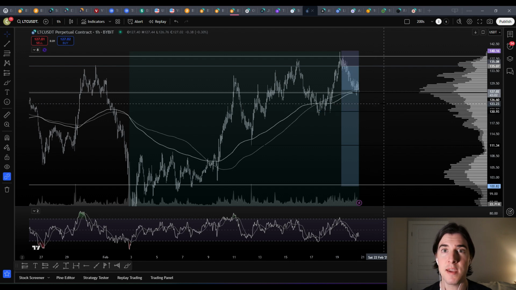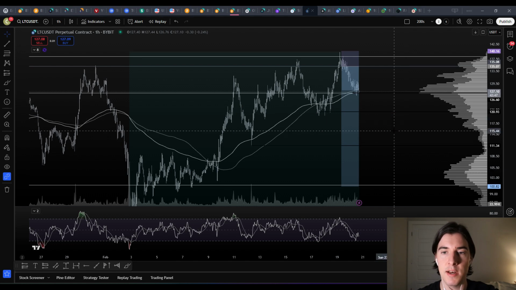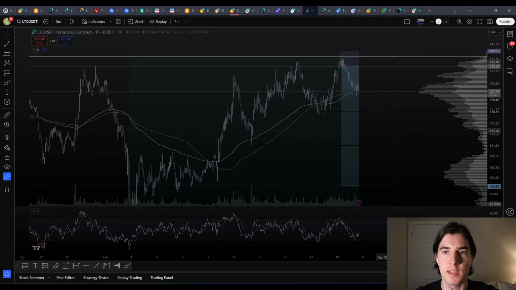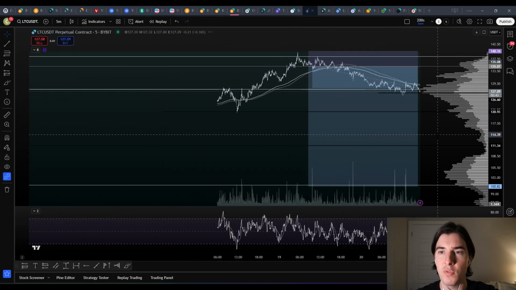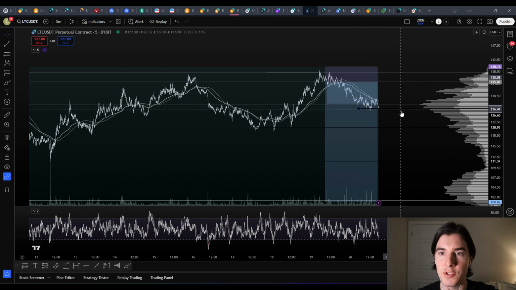The way that I'm thinking about cutting this early, if we go all the way down to the bottom of this range, I'll be ecstatic. I'm not 100% certain if that's going to happen. The way that I'm thinking of invalidating this trade or cutting it early before I hit the take profit levels is if we lose this 5-minute moving average. If we lose the 5-minute 200 trend, I will probably cut this, and it'll be a fine gain, honest day's work. So that's the Litecoin trade.